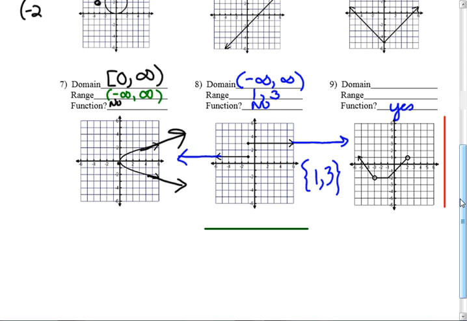Okay, now, this one's really weird. Where is this going to go because of that arrow? This is going to go to negative infinity. And then we get to negative 3, but do I get to include it? Infinity is always a parenthesis. Domain is horizontal. And we come from negative infinity, and what happens at negative 3? The road is out. Does it ever get to negative 3? No. So we have to write this with 2 intervals.